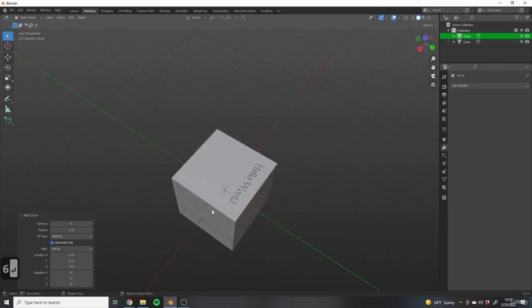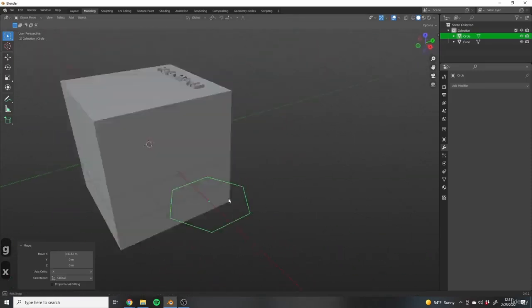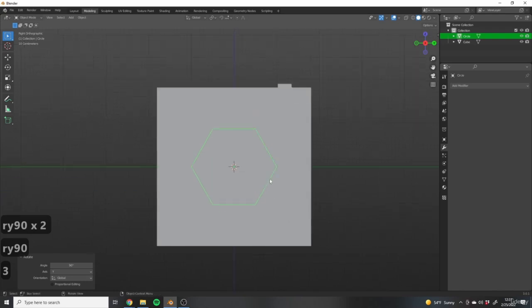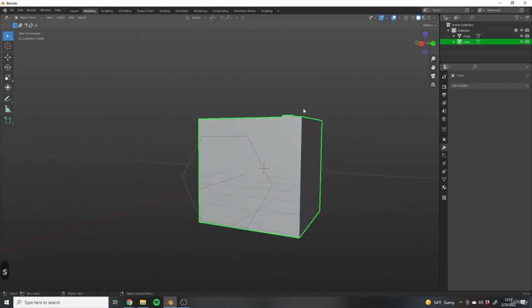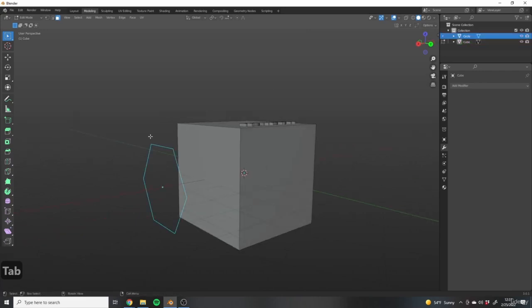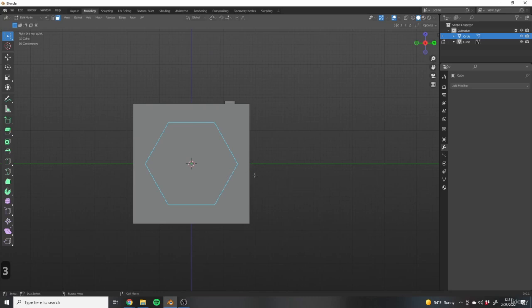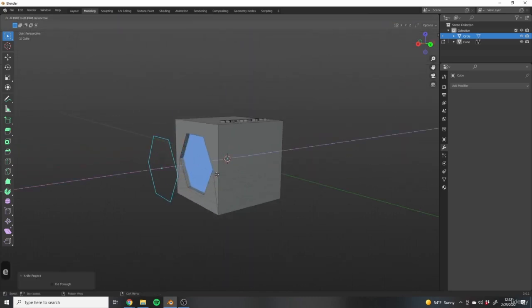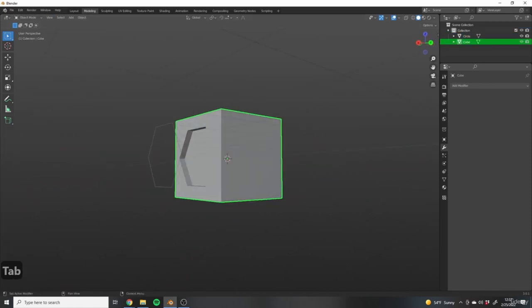This will make it a hexagon, and if you're wondering, it has just been added inside of our cube. So let's just move it out. First tab into edit mode, control click on this hexagon, press 3 to be in right orthographic, Mesh, Knife Project, and you can see now we have this hexagon cut perfectly into the side of our mesh.